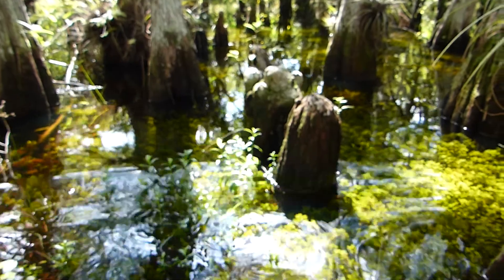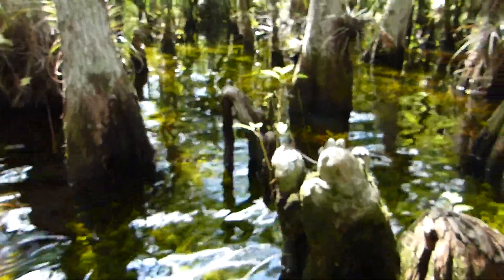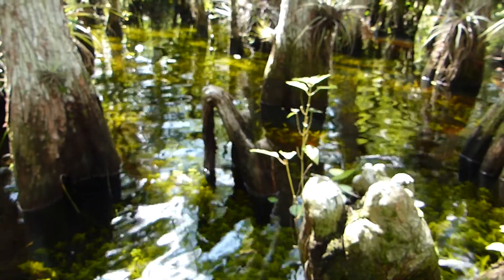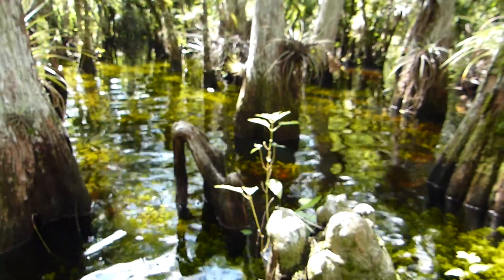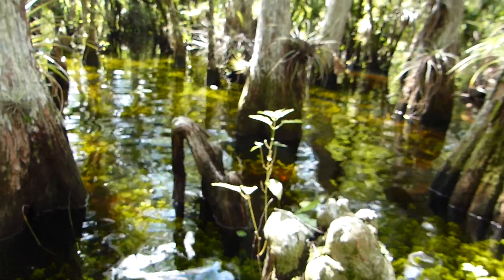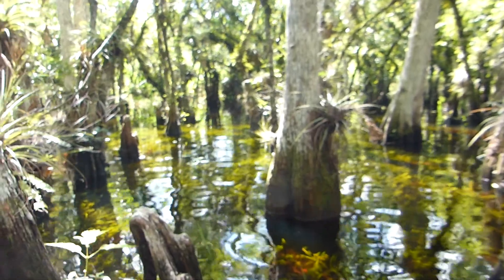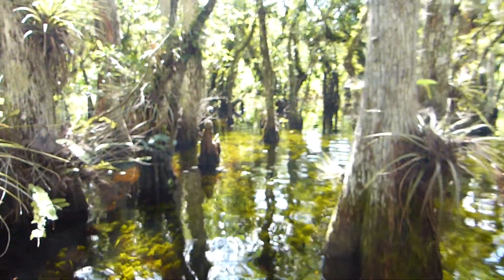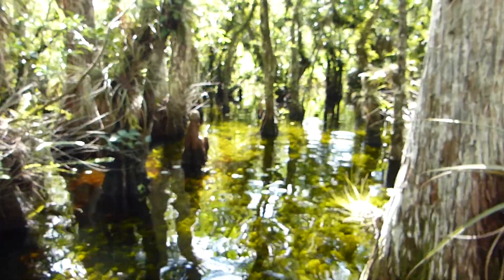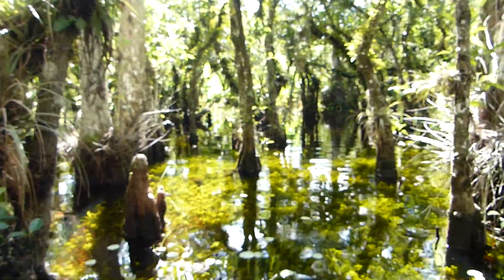I always know this dome, the entranceway by the gateway, the arched dome there, or the arched cypress knee. Cypress knees are kind of an extension of the root system, and you can see that there. Oftentimes they'll cannibalistically form over other rootstocks — I don't know if that's to grab nutrients or to buttress them better.